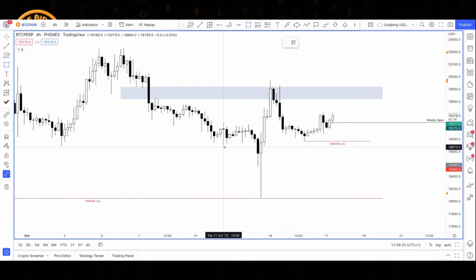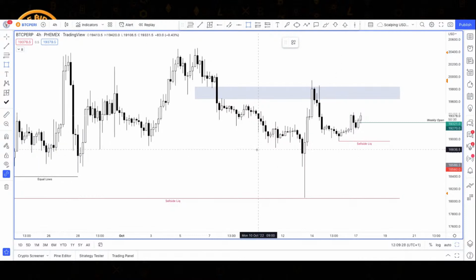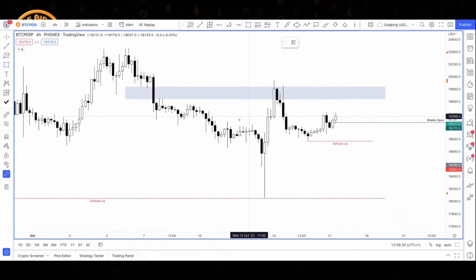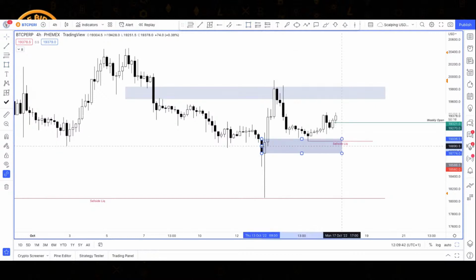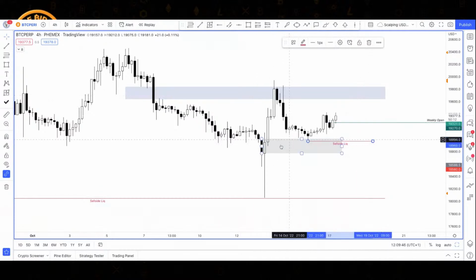Relatively equal lows. And even if it's not that you're looking for, you can see that there's a clear kind of stop to the market here. Price drives down into these equal lows, then price comes up and breaks market structure to the upside. So what does that mean? Well, if we're thinking there's going to be liquidity in here, whether you take it from the body, including the wick of the candles as well, but if we just say from the body in terms of the overall actual volume, then that's what we're looking for here.